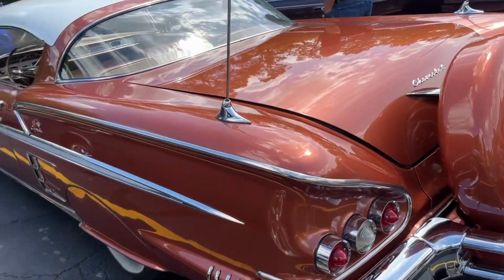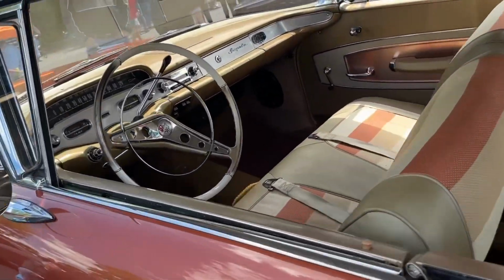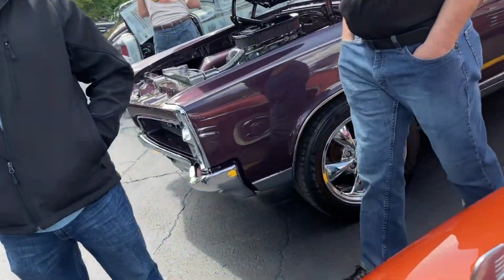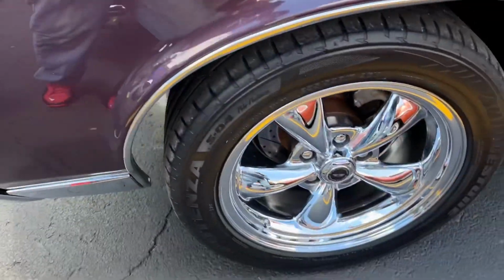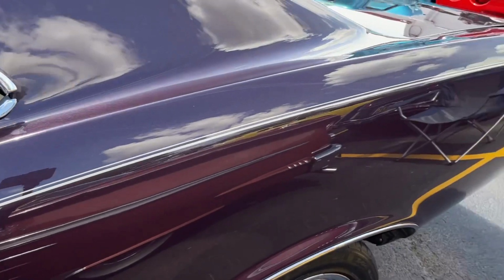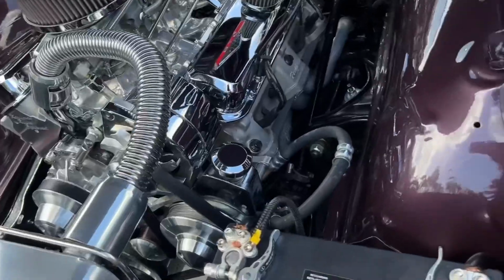Old Chevy 58 Impala. Guys, there's some heat out here, man. Woo. Somebody acting dumb. Another GTO. Three deuces, 389, three deuces. Nice car. Four speed too. Look at the interior. Ooh-wee. Some stuff out here, guys. All of them got the old school battery. I like that look. Got the engine compartment clean here.